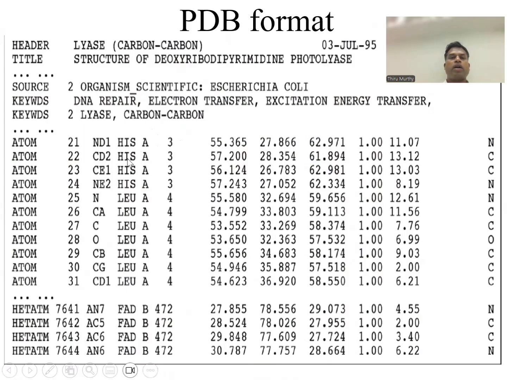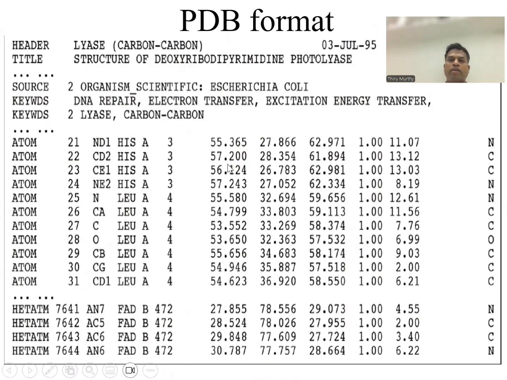So you can see every amino acid when you see the structure of an amino acid. So what is the structure of an amino acid? Basically, the central carbon atom is attached to the amino group, the carboxylic acid, and a hydrogen atom. And then we have various side chain substitutions, right? So each and every amino acid has carbon atoms, nitrogen atoms, oxygen atoms. So we can get the individual atom position for every amino acid, right?